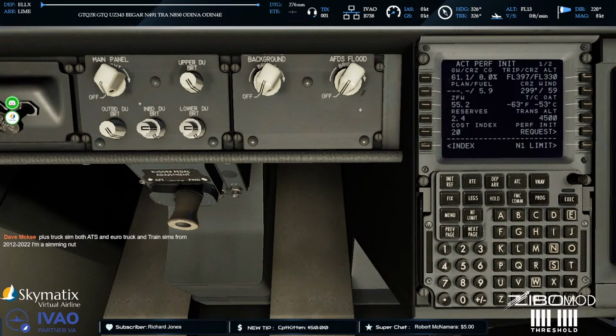Okay. I have not spoken to Hendrik. Hendrik, if you watch this, I've just been too busy. I just haven't had a chance to contact you, but we need to talk about your little plugin as well, see how we can maybe get you to modify yours to do the same thing, so the users will have two different options of getting the data to the computer, where the Zibo mod can then pick it up and run with it.